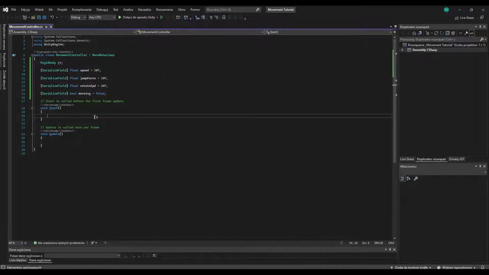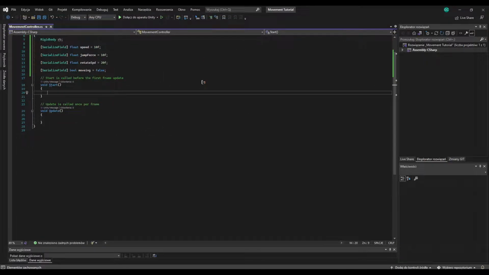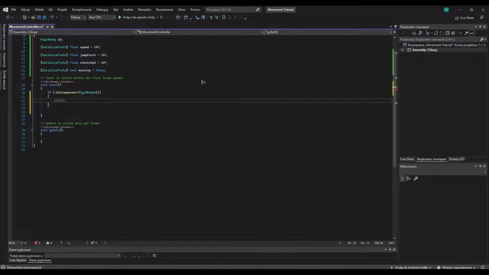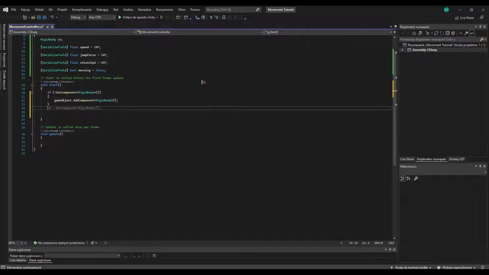Okay, so when we start, we need to check if we have a Rigidbody on our object. If we don't have it, then we need to add the component Rigidbody. Then the Rigidbody will be loaded.